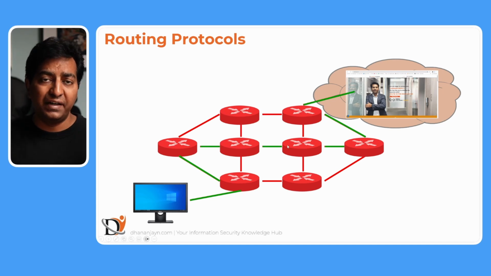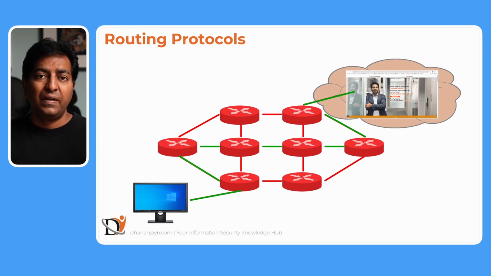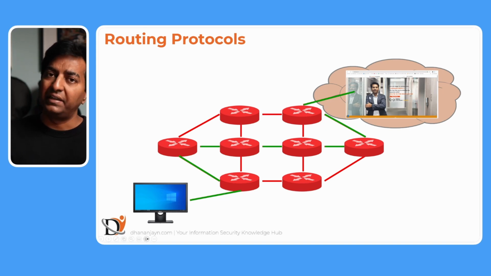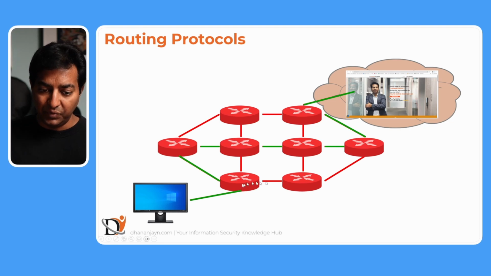These paths are decided by the routing protocols which are configured within these routers. There are distance vector protocols and link state protocols. Distance vector protocols decide the path looking at the number of hops that the data needs to travel, so the number of routers that the data needs to travel. But link state protocols will calculate the link speed. If the speed within each router is faster as compared to this path, for example, it will always take a longer path even if there are more hops or routers within the path. So this decision of selecting the path is done by the routing protocols.